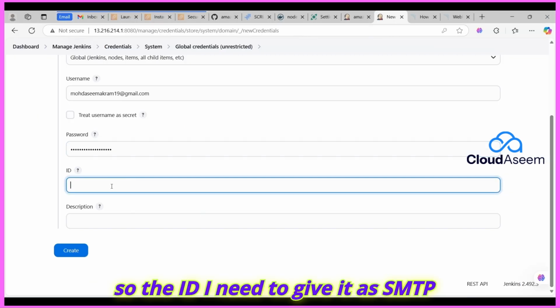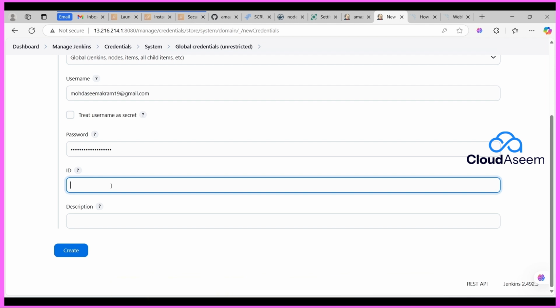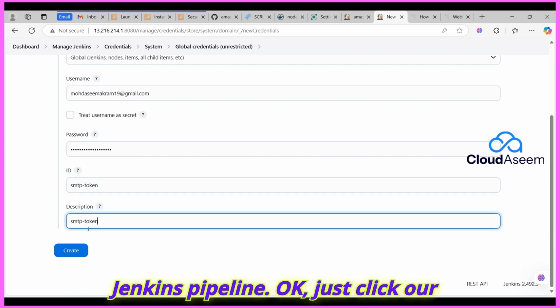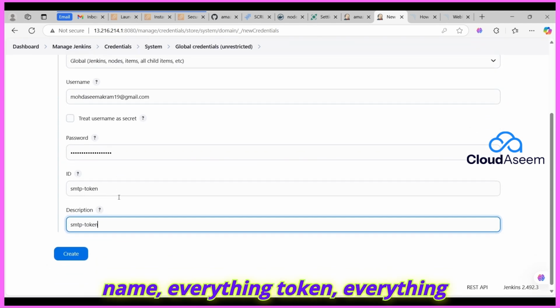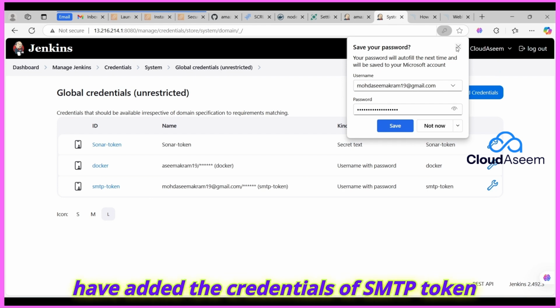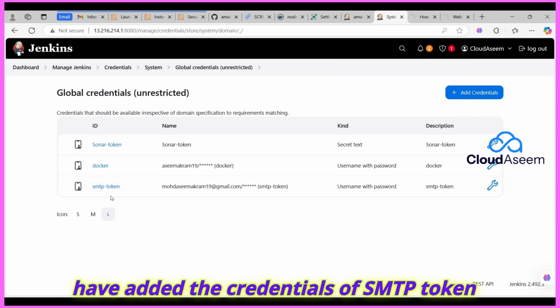The ID I need to give is SMTP token. With this name we can call it from the Jenkins pipeline. Just name everything, token everything, and create. So we have added the credentials of the SMTP token as well.